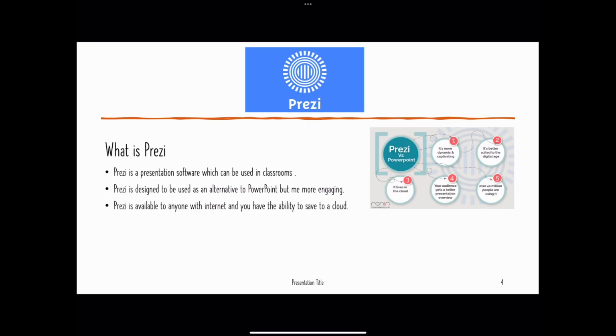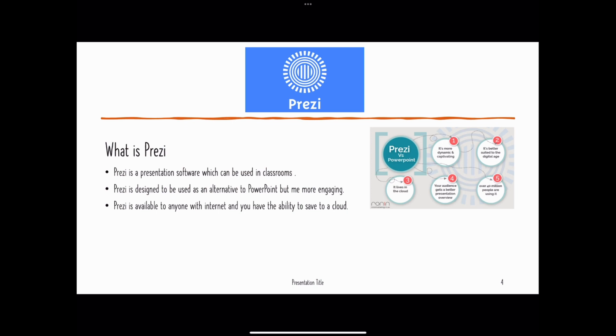Prezi is an alternative source of making a presentation. So imagine PowerPoint, but it's a little bit more modernized and a little bit less stagnant. So Prezi is really good for straightforward making a presentation. If you want it to be a bit more engaging, have more movement to the visuals, it can keep people engaged a little bit better. For example, there's more animations that come standard.